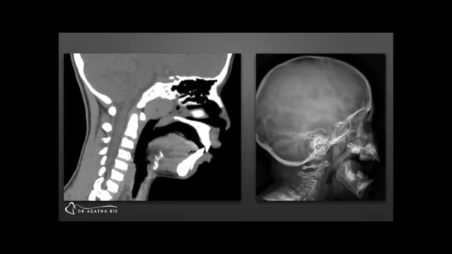So these are two different patients, and you can see the large adenoid swollen in this child. And then you've also got the same thing here, almost complete obstruction of the nasal passages in order to get air in. And so as this child is trying to get air in through the nose, they can't. And so the tongue has to drop and air can enter through the mouth.